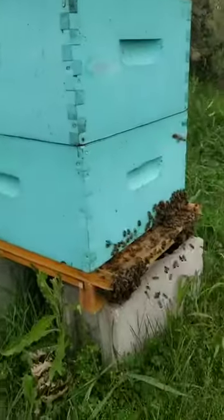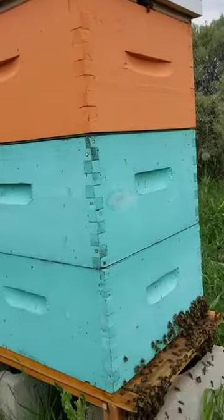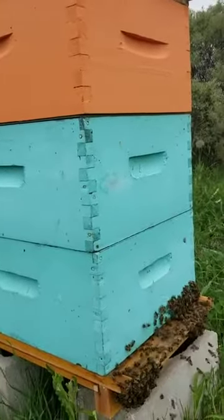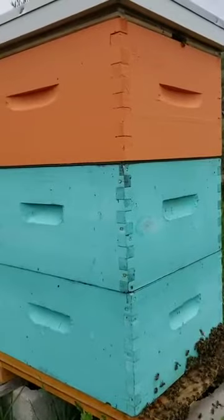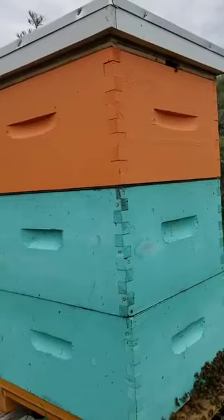You might say she could come out of the bottom and go into the top, but she doesn't come out of the hive unless they're swarming or she's on a mating flight. She lives in the hive and she can't get through that screen, so the queen cannot get to the orange box.